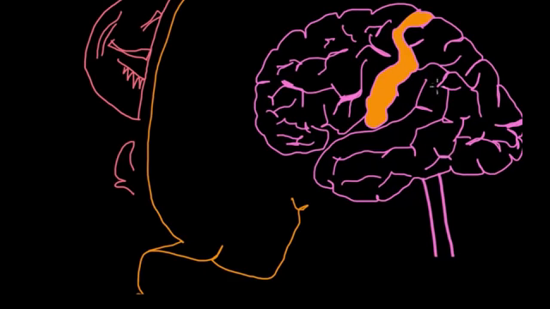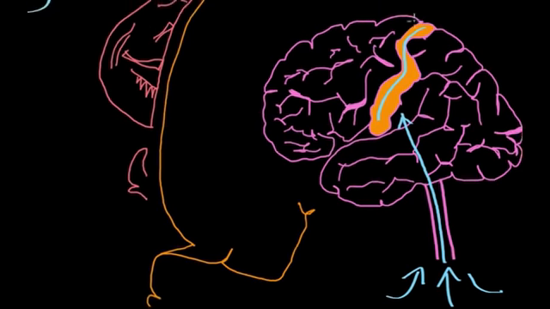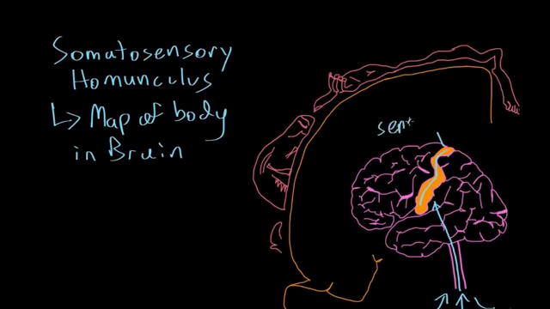This pink area is something known as the cortex, and this region that I shaded in orange over here is a specialized part of your brain that receives sensory input from your entire body. So whenever you feel pain or whenever you feel some sort of heat anywhere in your body, all this information is actually sent through the spinal cord into the brain, and it all ends up over here in this one part of the cortex. And this part of the cortex is known as the sensory strip. So let me just clean this up a little bit.